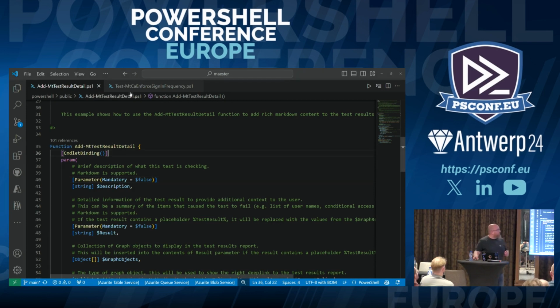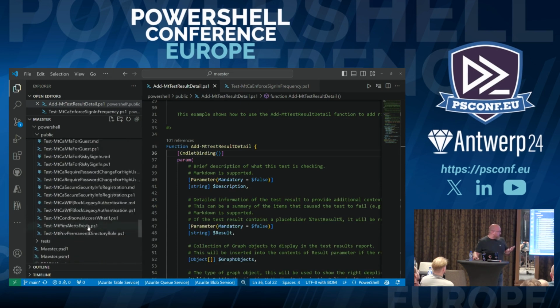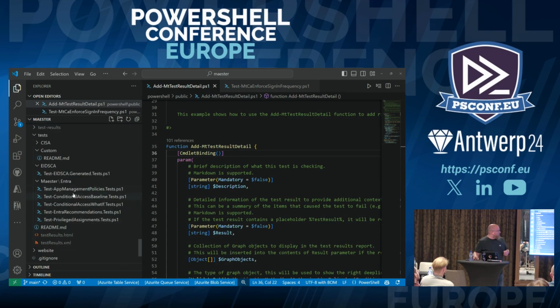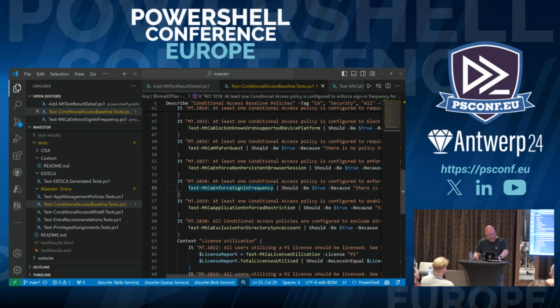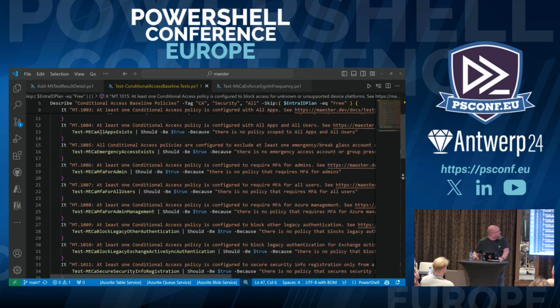Each of our tests that we run is, as every Pester test, defined. So we have different tests here. You can see, okay, there's a test, empty CA all app exists, and this should be true because there is no policy. So this is the Pester way of defining a test.